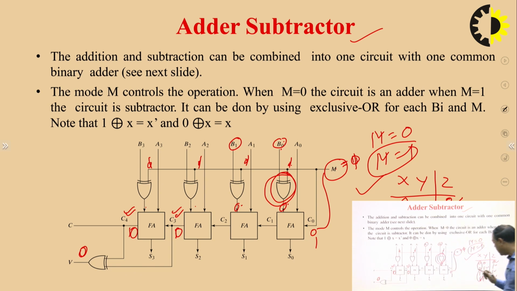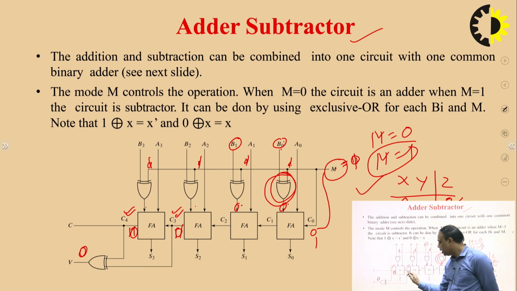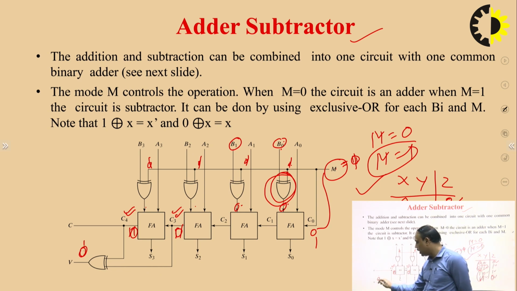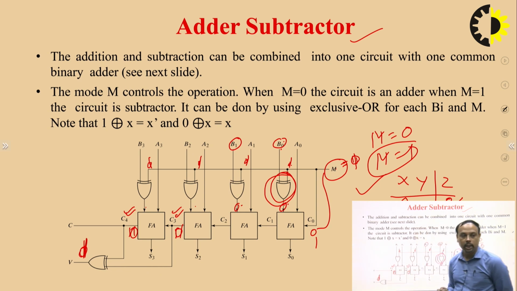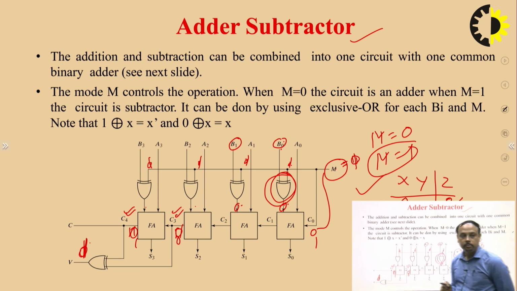But if there is only one carry, that is either C3 or C4 is a carry, like if this bit is equal to 0 and this bit is equal to 1, in this case, due to the property of the XOR gate, a carry overflow is generated over here, and similarly for this combination, there is again an overflow generated over here. So we can check for the overflow as well.